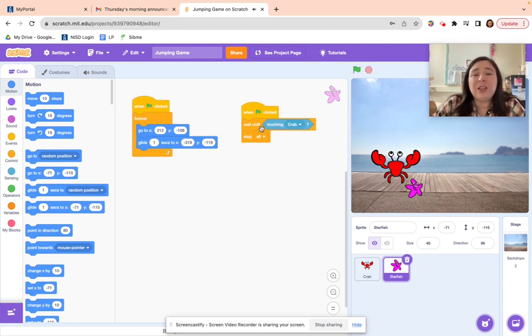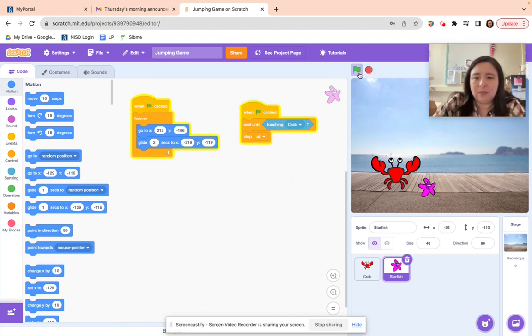That also tells me maybe my gliding is happening too fast. Where it says glide 1 second, I'm going to change it to 2. That's going to slow it down a little bit. Now you've got to get the timing right. And of course, if I do let it keep going, it stops like that. So those are just some little things you can look at to make adjustments on your game as we go.